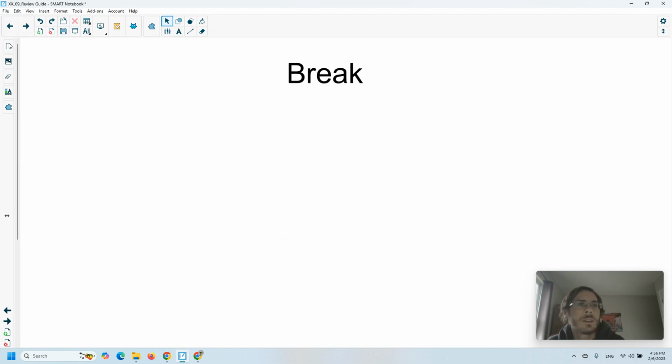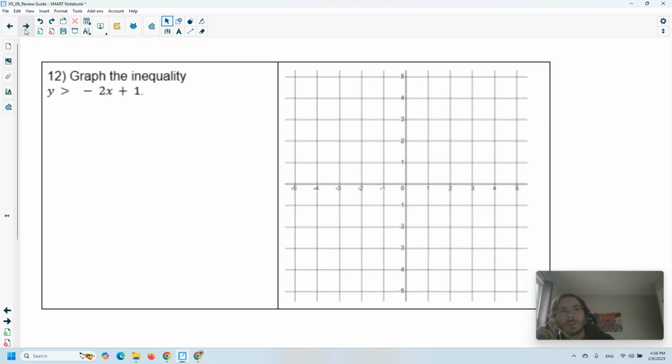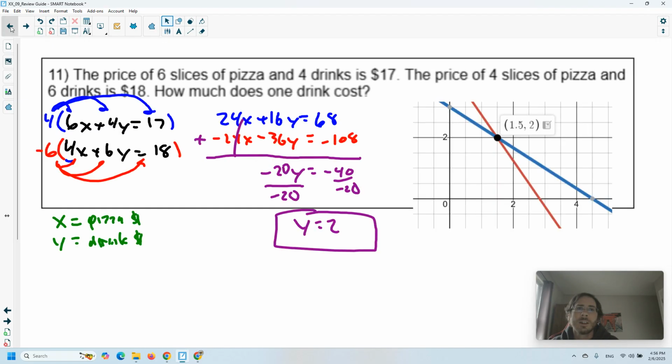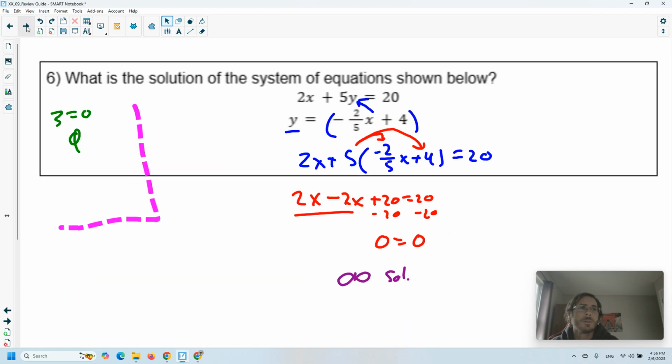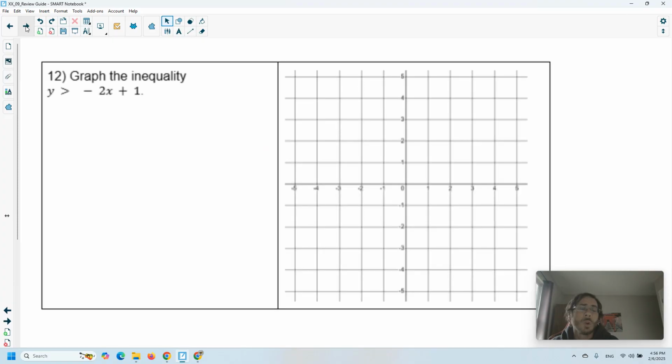All right. We're not taking a break right now. All right, so for 12, we want to graph the inequality. So now we're into some of the stuff that was after the quiz. So everything from before was from the quiz, and literally all these questions, we could have graphed them all. But we're actually going to do even more graphing because we have inequalities. So we've got y is greater than -2x plus 1. So again, we want to ask ourselves the first question, are we going to do dash or solid? And in this case, we can see there's no little equal sign. So that means we're going to pick the dash. Then we got to decide shade up or shade down.